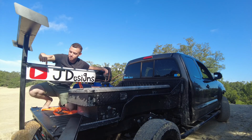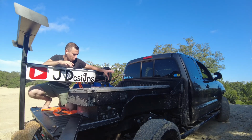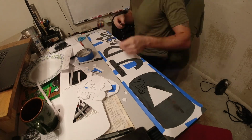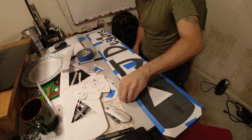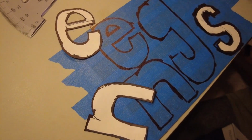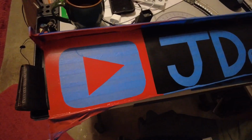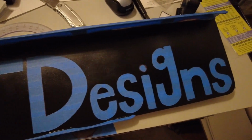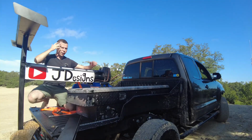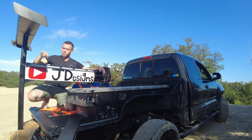Oh yeah, these letters, they're going to get redone. There are a couple revisions I'm going to do to this. So I hand cut all these letters. First I did them with white paper, and that didn't work, so I redid it with some blue painter's tape and stuck that on here. That worked a little bit better, but obviously you can see because they were cut by hand, they're a little bit janky. So there are going to be some revisions to this guy, even though this build is kind of done. There will be a part 2.